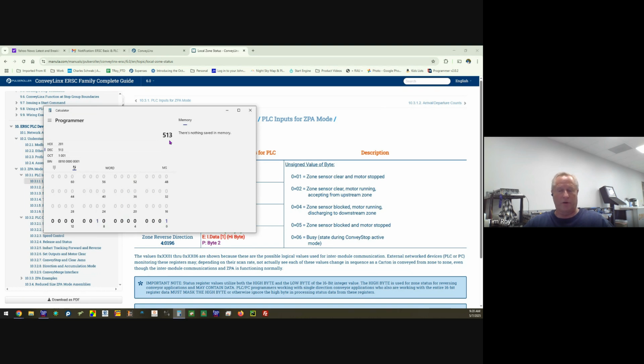And you're going to see 513 in the raw data. I'm discharging. You're going to see 1025, 4 in the high byte. Because they always keep a bit as 1, that's what causes this strange value. But again, the add-on instruction takes care of all this. And what you would end up seeing in the tag is a 4. It would say upstream reverse status 4. So it's automatic. The add-on instruction will always give you the correct zone status no matter which direction you're going.